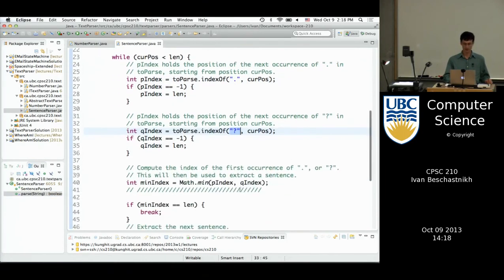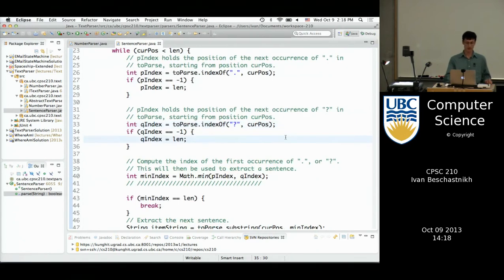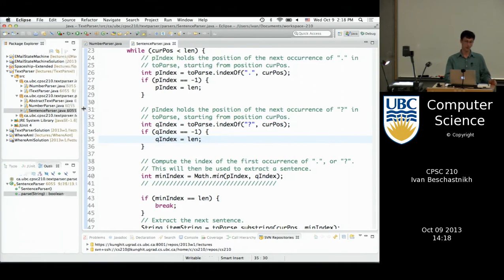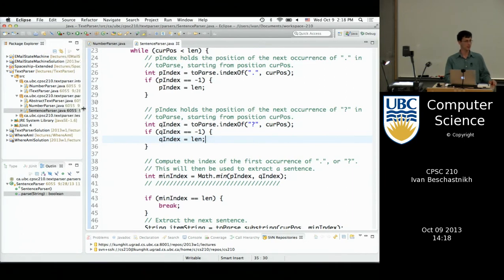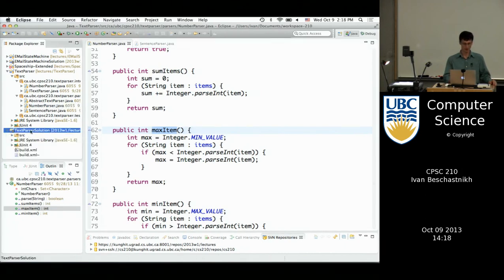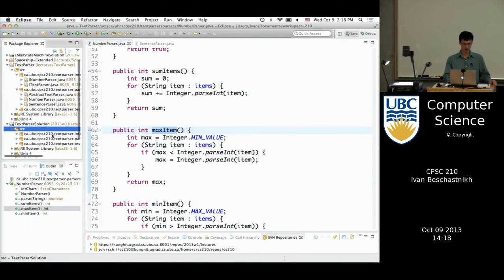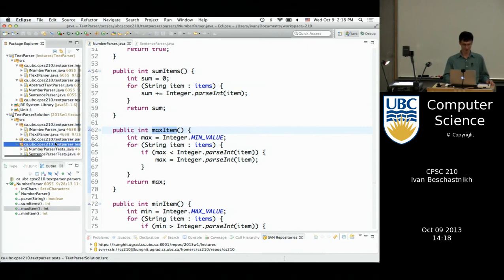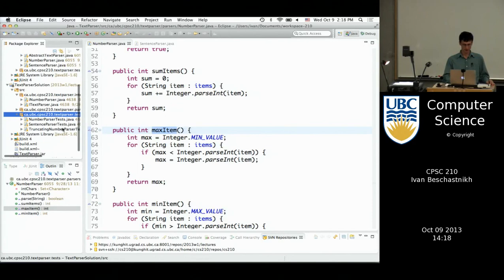And then your task was to extend this code and to add a new kind of sentence that you could parse. So you could parse sentences that end in exclamation marks, and then change the number parser, create a new parser, the truncating number parser, that would basically omit the last item that is parsed by the number parser. Okay? So a lot more code in this project. You can see a trend here. Increasingly giving you more and more code that you have to look through. So the solution, well, we have the truncating number parser.